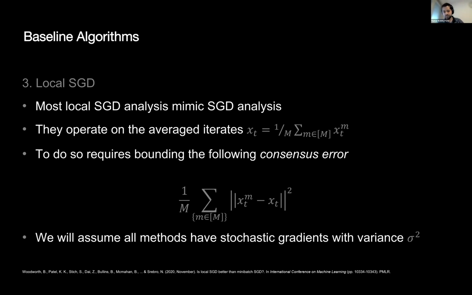So in the previous talk, I think Aadirupa mentioned that you often have to control the variance of the stochastic gradient in a gradient descent-like algorithm, and that's this variance sigma squared. So in the previous talk, you saw sometimes this variance was G² or D G² times some constant. Here, I'm not assuming anything of that sort. I'm assuming it's something fixed sigma. One simple example is if you're getting stochastic gradients where you get the exact gradient, but add some Gaussian noise with zero mean and variance sigma squared, then the variance is just sigma squared.